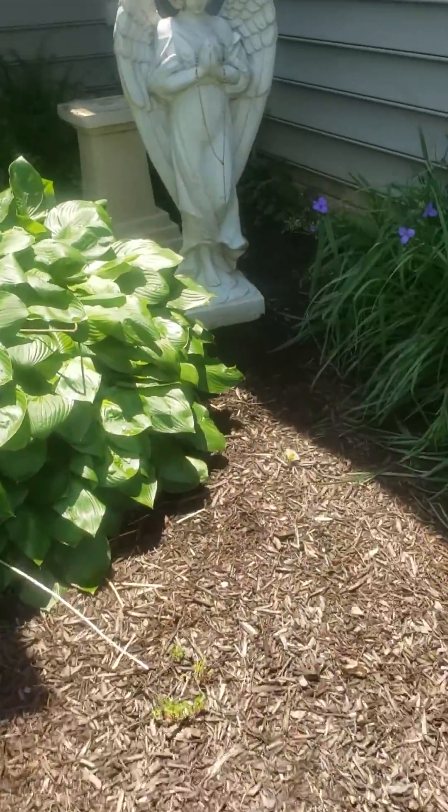I'd even throw a little bit of mulch under the deck because you can kind of see under there. Get the weeds out of these flowers — these lilies. Some weeds under the deck — let's get a little bit of mulch under there to cover that up, and then the trenched edge on this side as well. Going around and through over here — I wouldn't do any pruning, just the weed cleanup and edging.